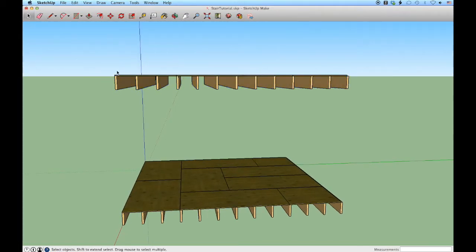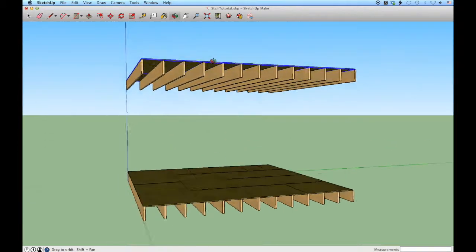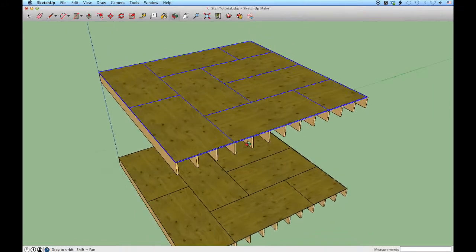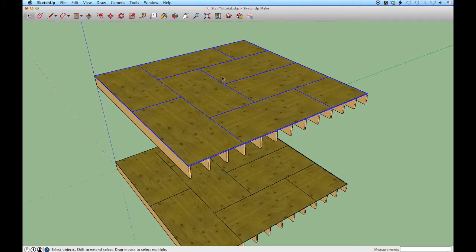I'll just click outside. I'll start on the left again and I'll click and drag and just try to select all the plywood, and there we go. We have all the plywood and only the plywood selected. The reason for this is I want to rotate this plywood. We're going to use the rotate tool, not the red handles on the move tool. We just want to use what's called the rotate tool.